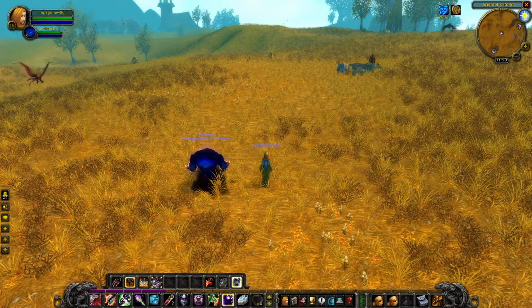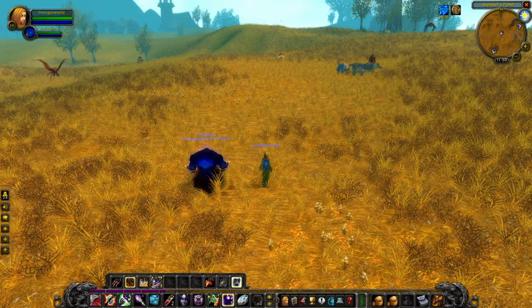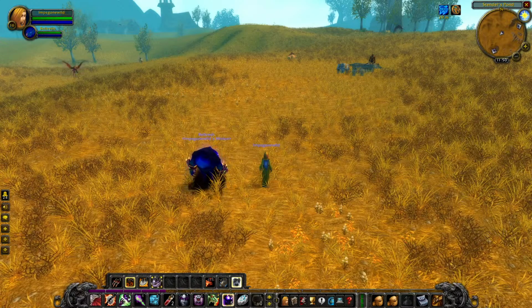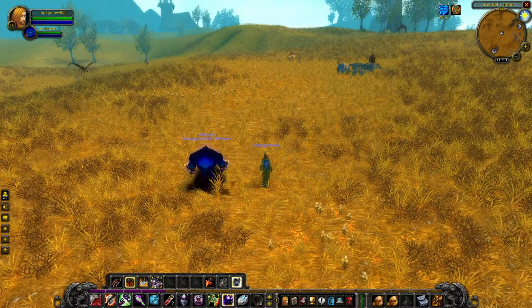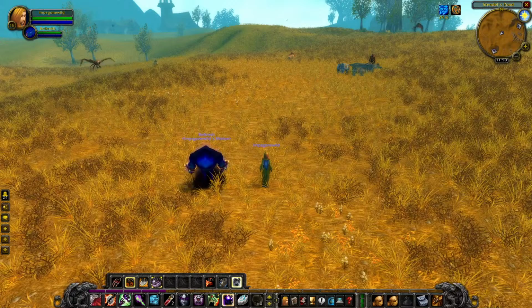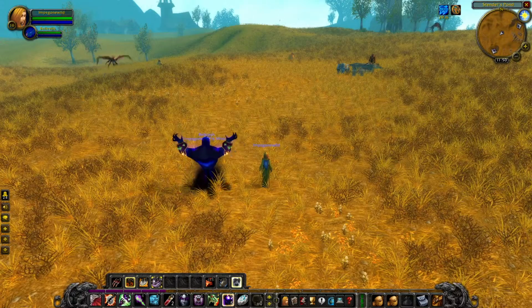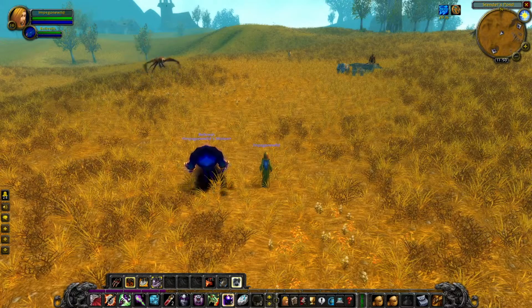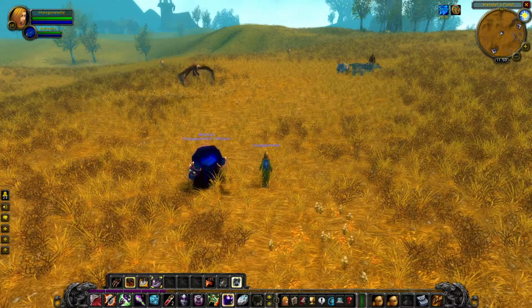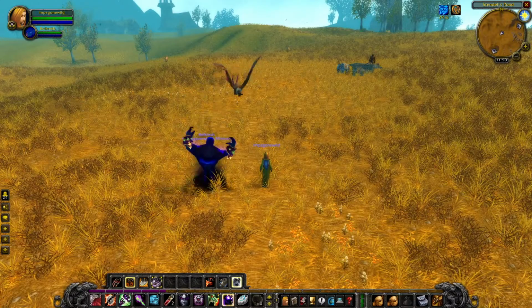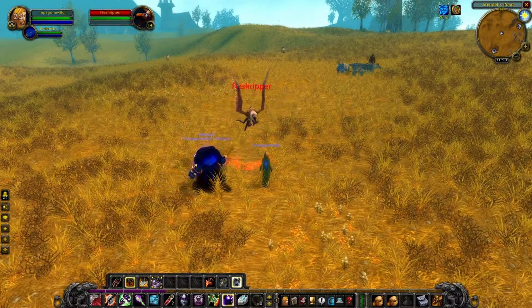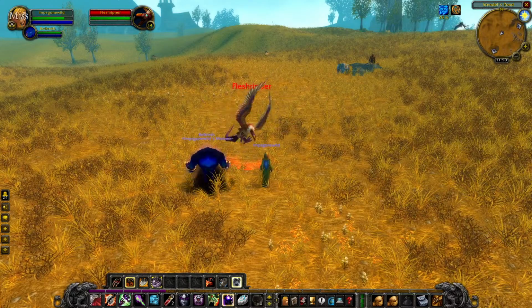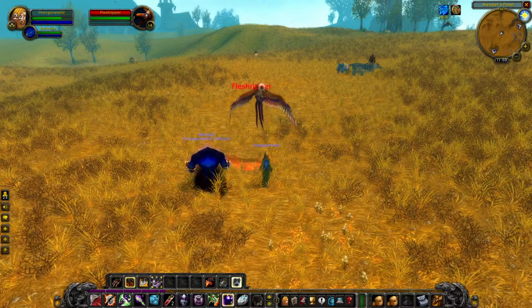So as you can see, we're now in OBS Studio, and I've just got an example scene up with multiple different sources, the kind of thing that we're going to be creating today. So as you can see in this scene, we've got webcam, we've got our game, we've got an overlay, and we've got some text, which are the 4 different sources that we're going to be covering in this video.